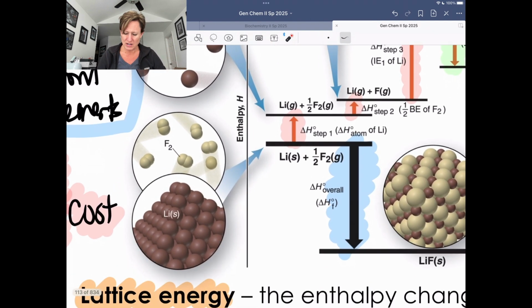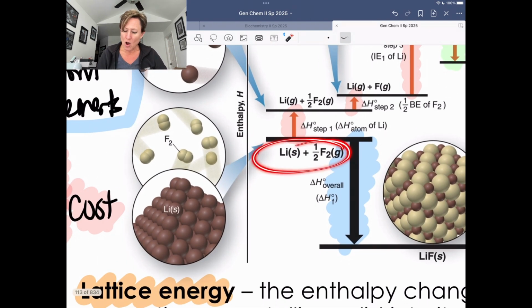Let's walk through this picture. I'm going to talk about it in 3 ways, for each of these arrows and each of these places. I'm going to say, what are we starting with? Let's look at what it looks like on a molecular or atomic level. And then we're going to ask, what are we doing? And I'm going to define it with a term that you're going to need to know.